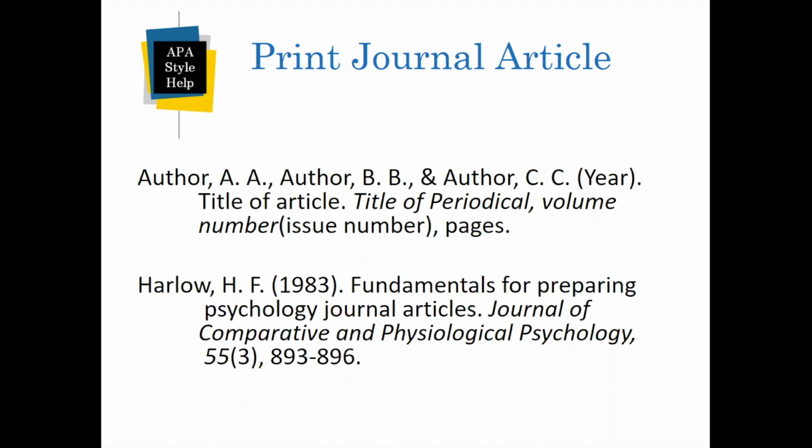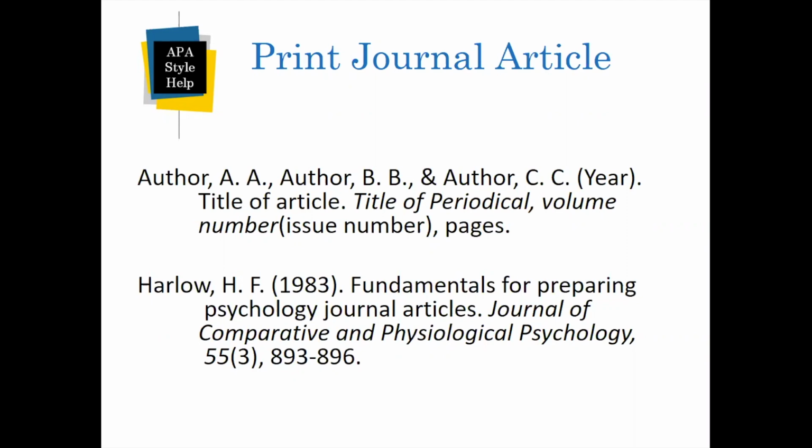Print journal article is based on a lot of the foundations that were established in the print book. You have an author with a last name, comma, first initial, middle initial if you have it. And you see this example has 3 authors. The second to last and the last include an ampersand between them. Then you have the year of publication, the title of the article with the funky capitalization. Now you have the title of the journal with title case capitalization.